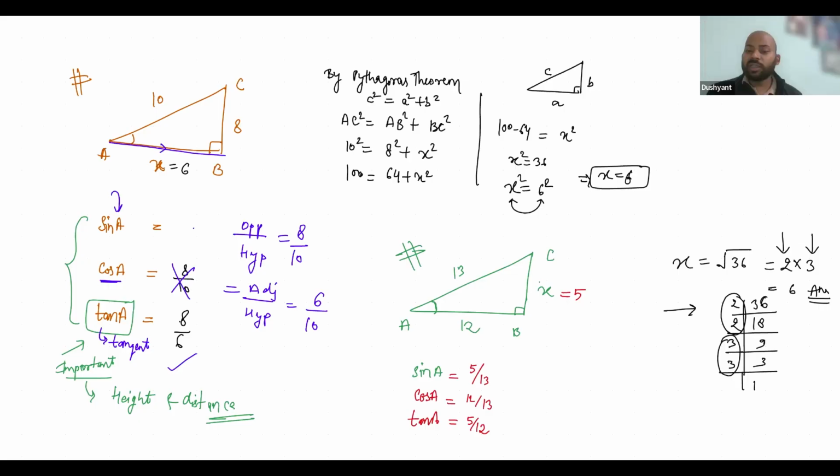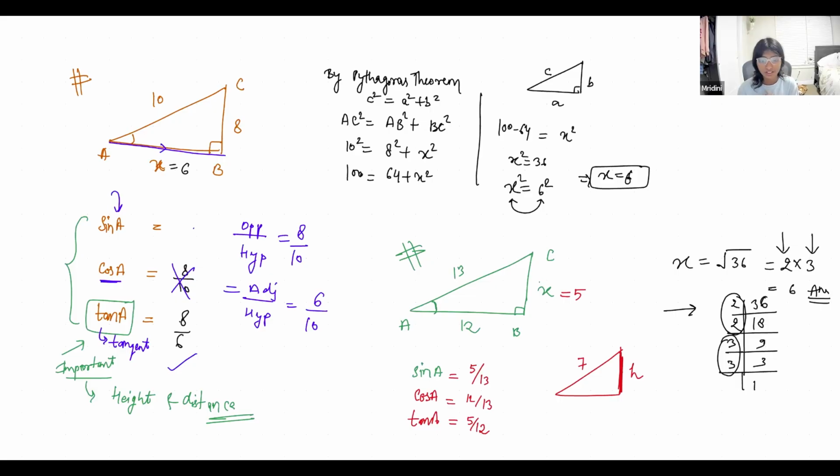So if a situation is there, this is a triangle. If I'm able to make a triangle, then the second task will be to choose the trigonometric ratio. So how will you think? Let's suppose I have given this hypotenuse, let's suppose 7 is given, and I need this height. So what do you think? Which trigonometric ratio should you take?